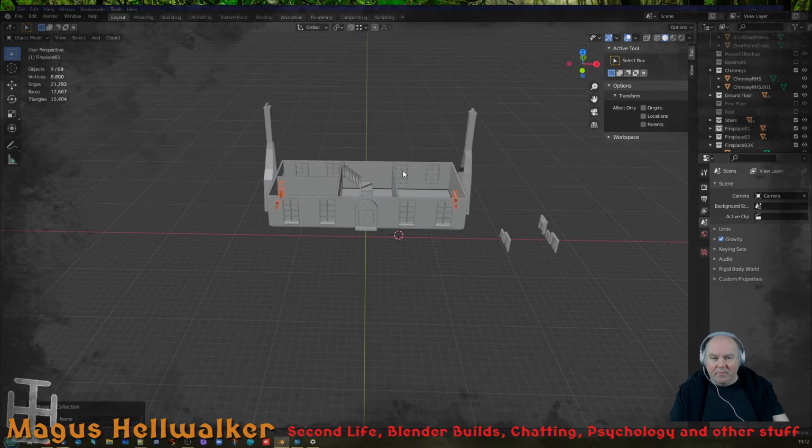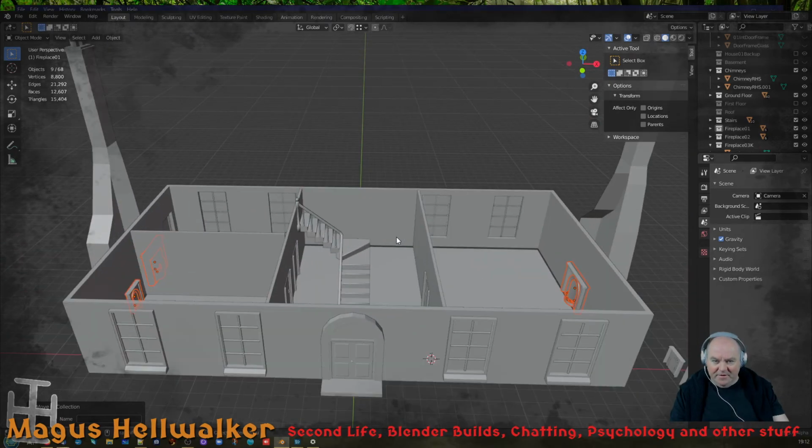Now I've been procrastinating enough actually to do with these stairs. Oh, now I have to make a decision about the stairs.